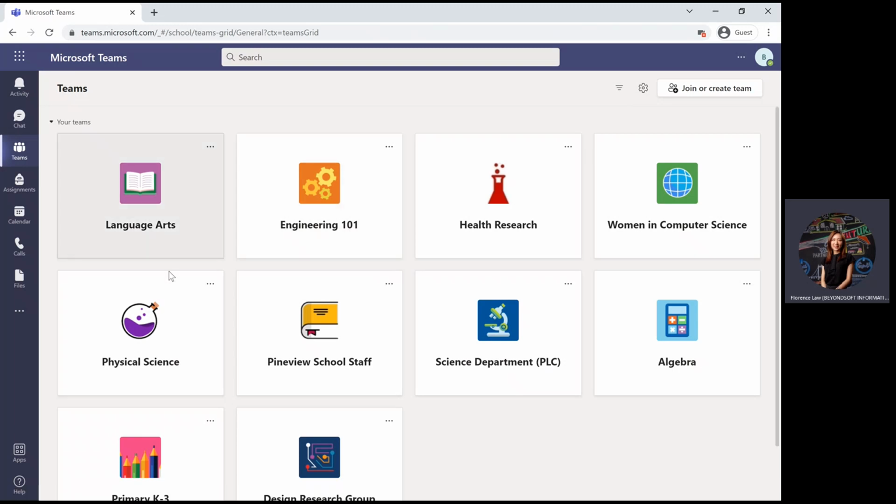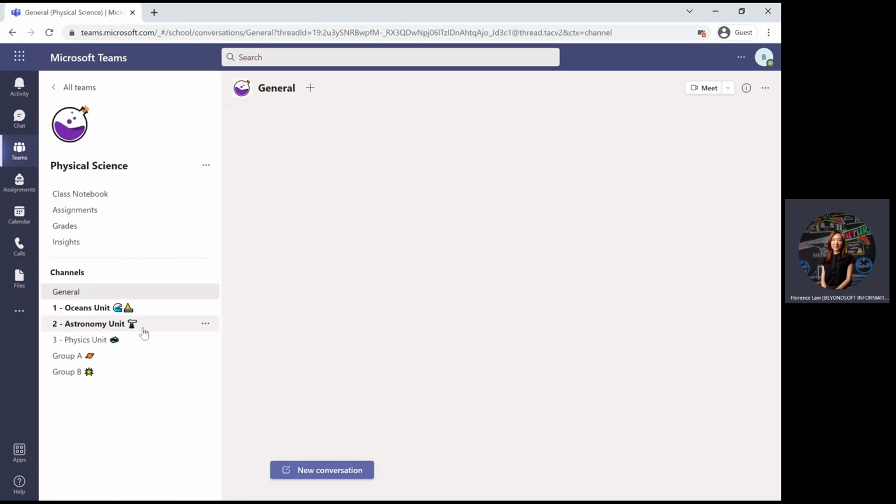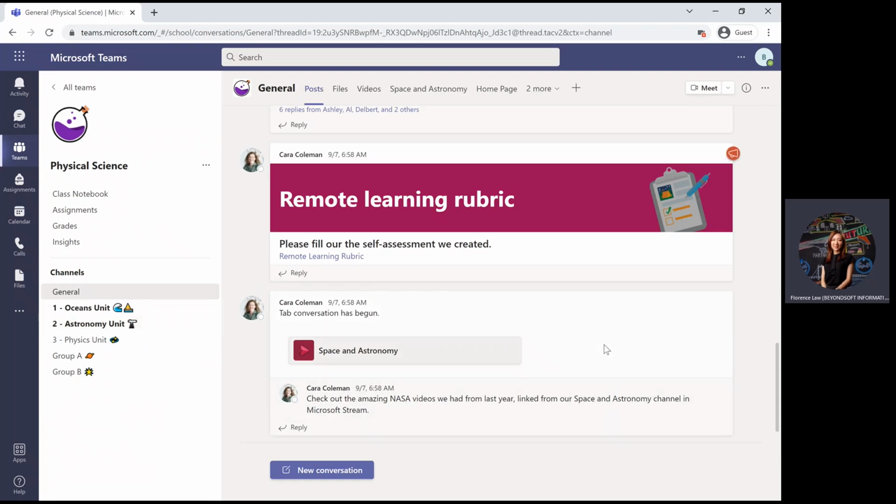As you can see here, each tile represents a group that you are currently enrolled in. Let's click one of them. For example, I want to explore the physical science team, so let's click into it. This is my physical science team, and of course you can name your hackathon group like hackathon group 1, or you can have your own hackathon group name. You can name your team here.